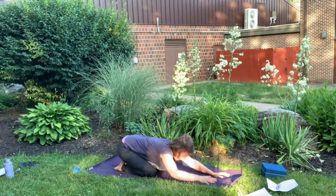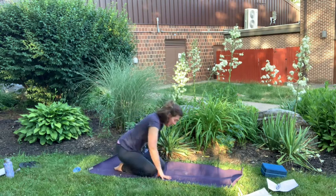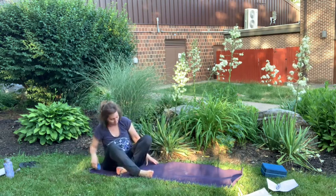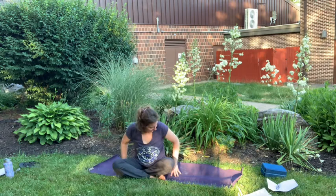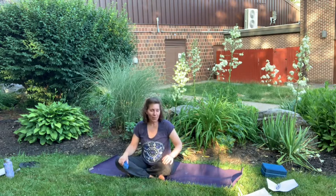Now when you're ready, walk those hands back toward your bent knees. Let's bring our feet out from under us here. And if you have your yoga strap, you might want to grab onto it. We're going to do a cow face pose today. And cow face has an arm part that we've already practiced a little bit tonight. And it also has a leg part.